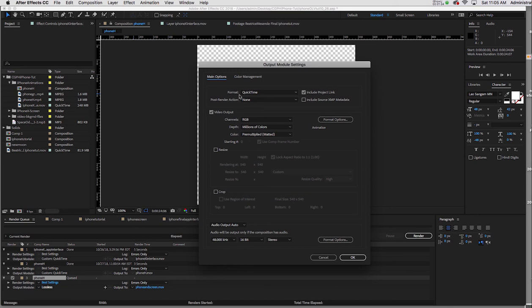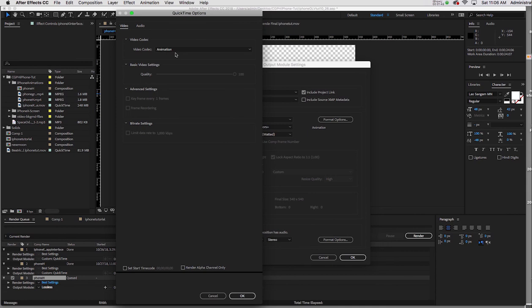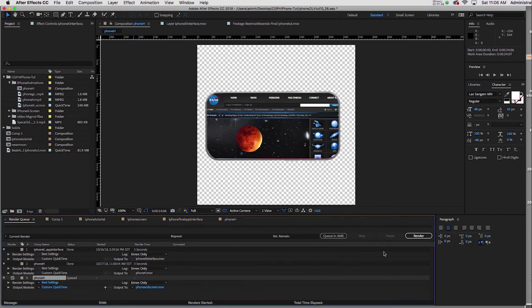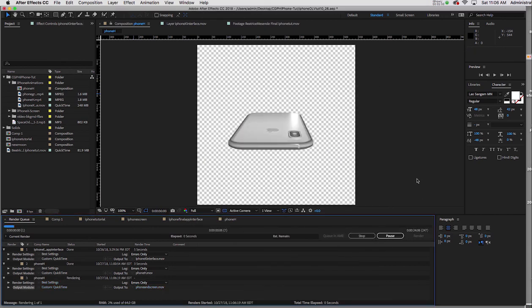All I need to do is confirm that it's QuickTime, and then under video output where it says channels, I'm going to choose RGB alpha. I'm going to click on format options just to be sure the default animation is set still. It is. I'll hit OK. And I'm going to turn off the audio track just to minimize the size of the file a bit. I'll now click OK, and then I'll click on render.